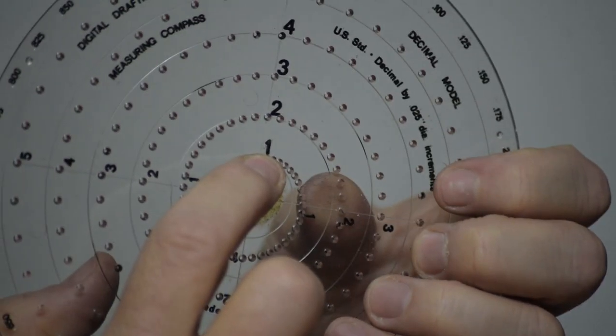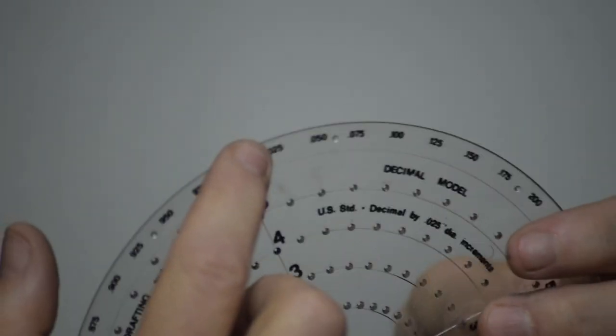So the way this works is you've got a pin right in the middle of it, and it would stick in the drawing and hardly mark the drawing. It's a tiny little thing. I don't even think I'd get hurt on this. And then you can draw different size circles. One inch, two inch, three inch, and then on the outside, it gives you the fraction of an inch.